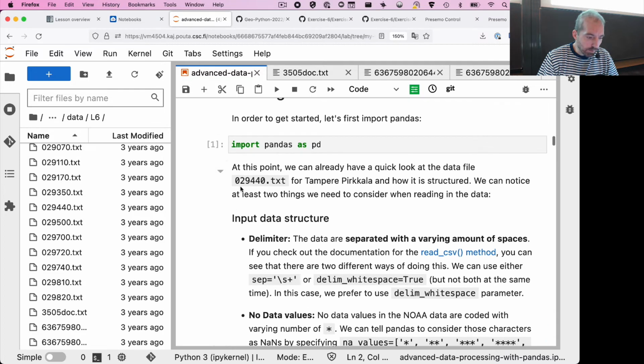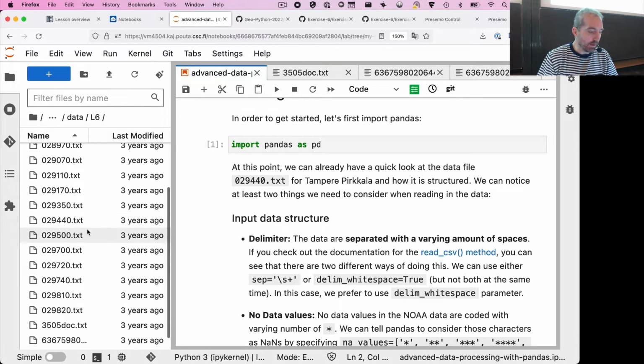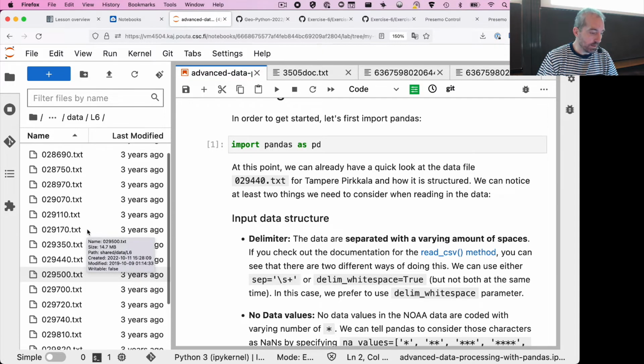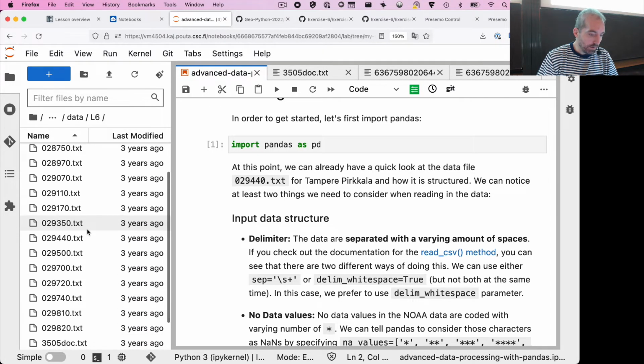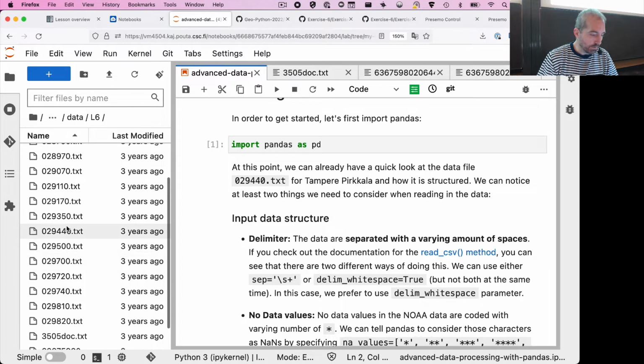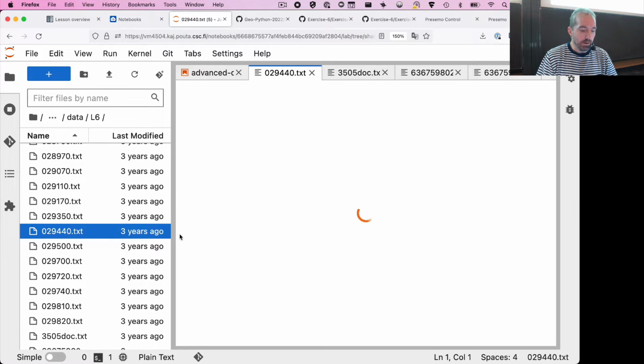I think the file we're looking at is called 029440. This is why you need the metadata, because it's not obvious that that's referring to Tampere. But if we go to 029440 and double click on that one, it may take a moment to load because the file is fairly big. I don't remember how many lines are in here, but we'll see that in a moment.